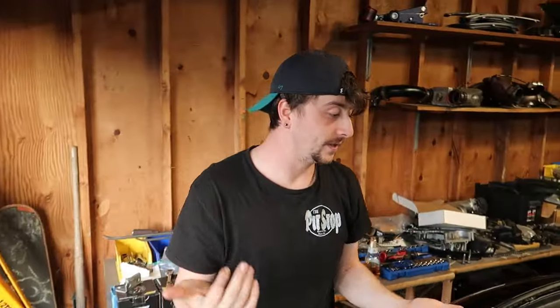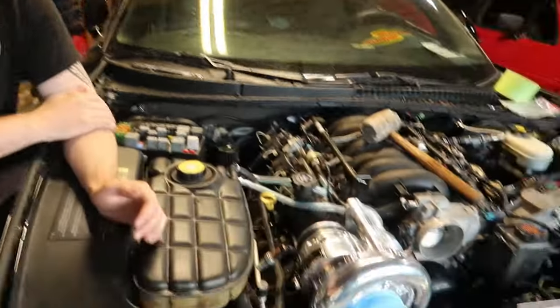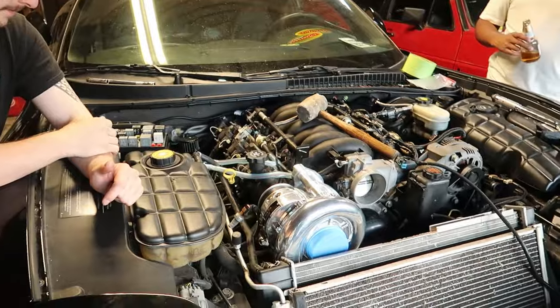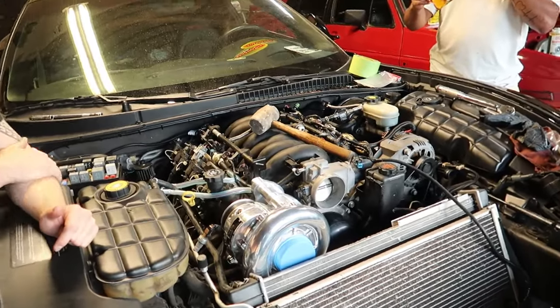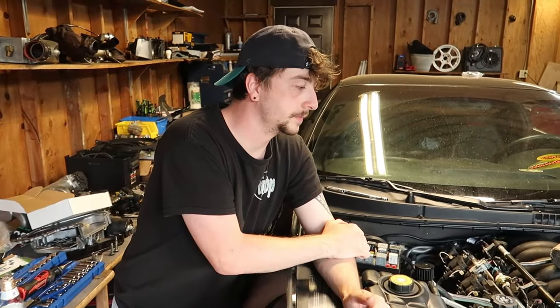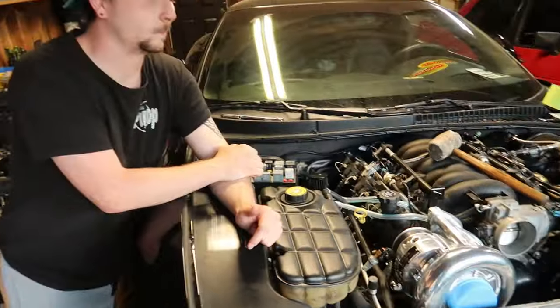What's weird is the instructions for the kit detail a non-self-contained setup. It details the V1, V2, and V7 chargers. This is the V3, so the other chargers are not self-contained systems. They actually run a return and feed line to the charger, which this charger does not. This is a self-contained charger. So the instructions have been a little blurry for us trying to figure some stuff out, because even the brackets are a tiny bit different. But we're getting there.